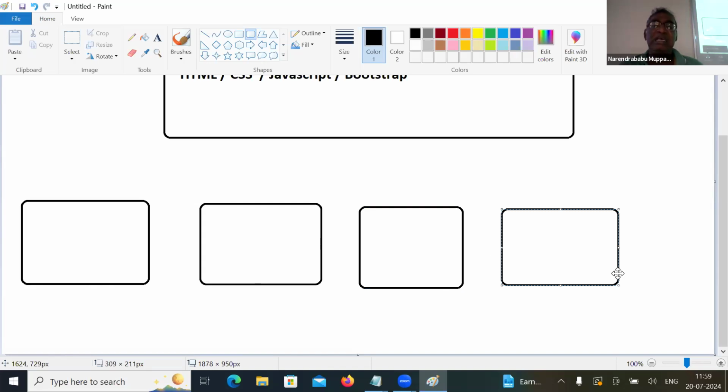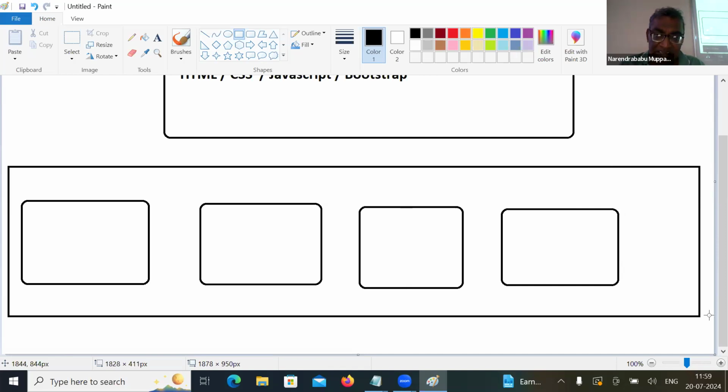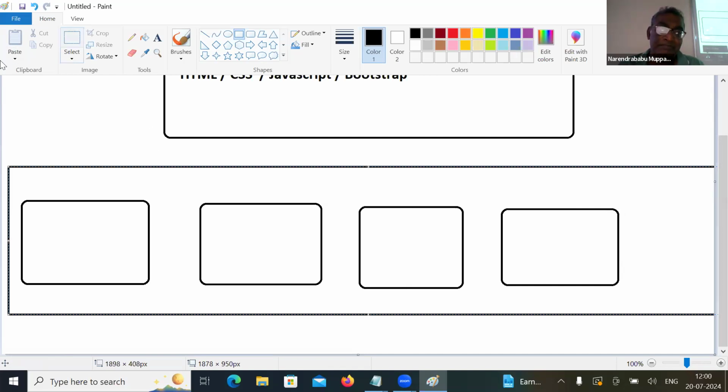All these are server-side applications. Client-server application will happen in this layer. These are called building client-server applications.